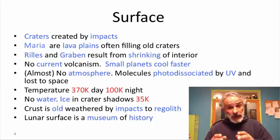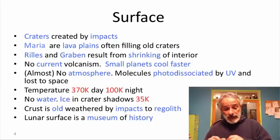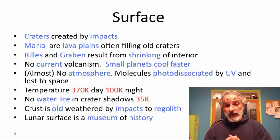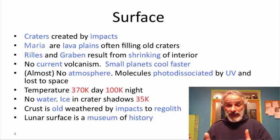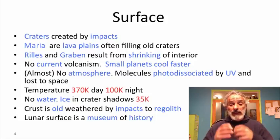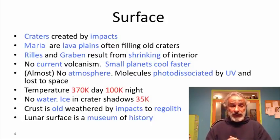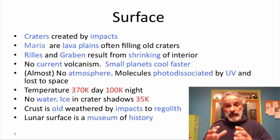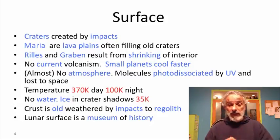And the crust of the moon is very old. We see that it carries the traces of impacts, generations and billions of years of impacts. On Earth, that same amount of impacts, at least the larger ones, must have occurred. On Earth, this record has been erased by tectonic activity since the moon ceased geologic activity. It, in some sense, is a museum of the history of the solar system for the past 4 billion years or so.